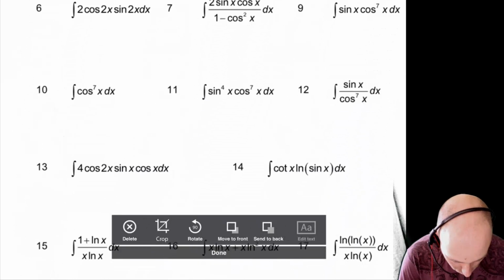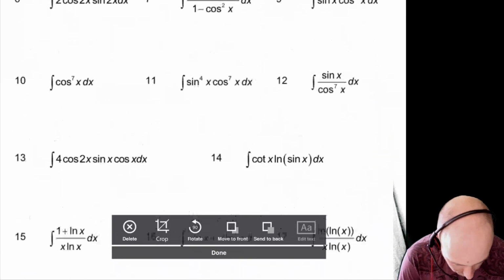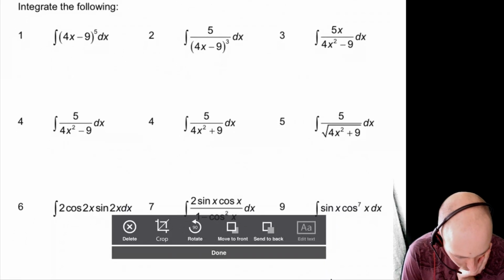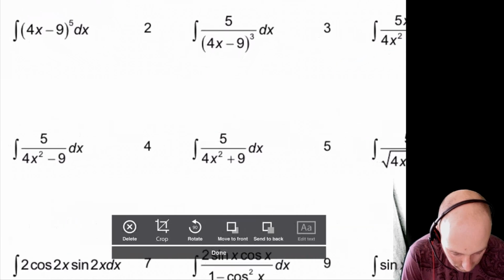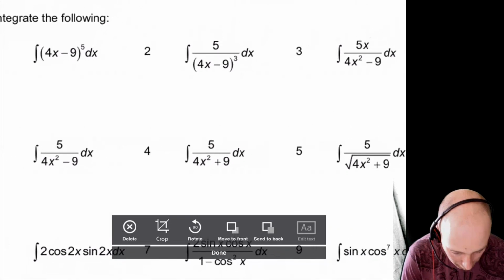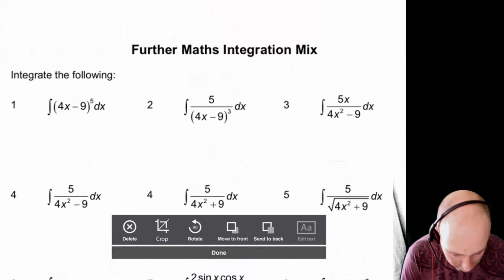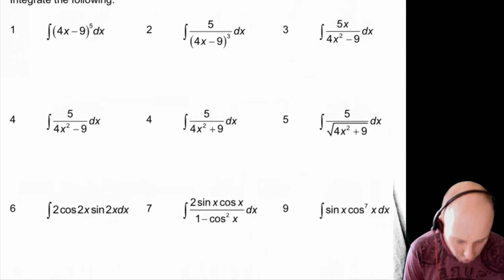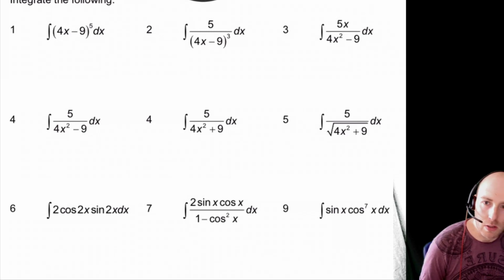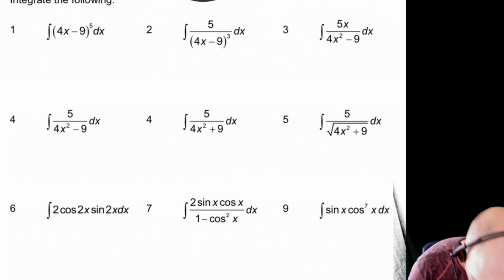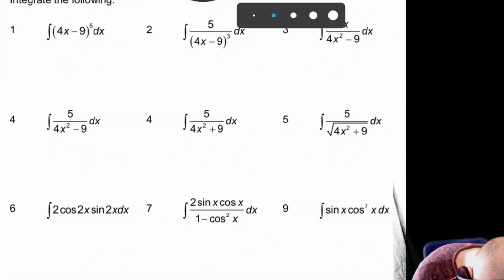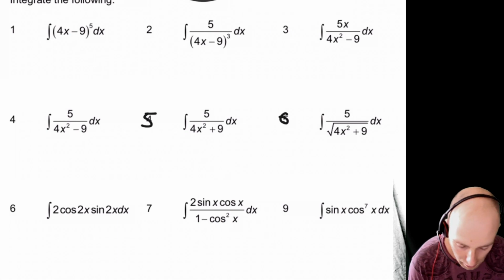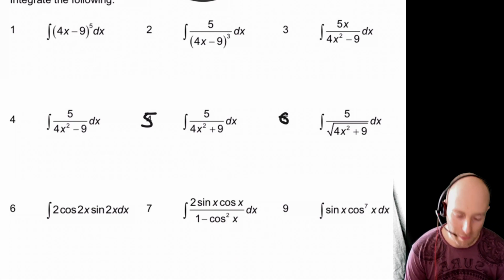So I think we'll work through these in sets of 6. But I'll leave all 9 up in case you want to move on to the next ones. So we're going to go through these first 6. I'm just going to renumber them because it's printed wrong, and that should be a 5, and that should be a 6. I'm going to give you some hints because some of these methods are pretty horrible.